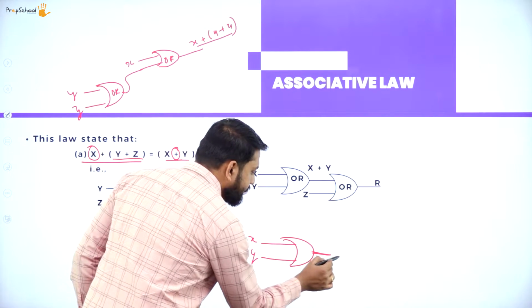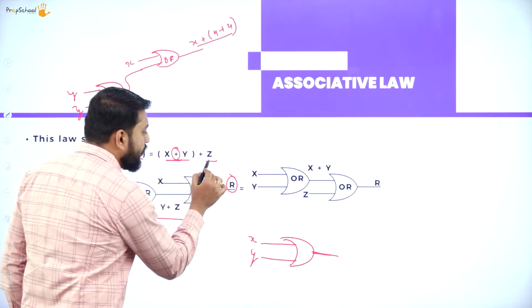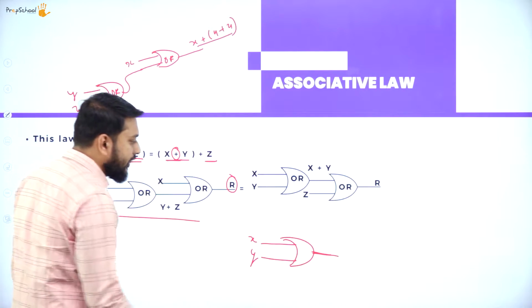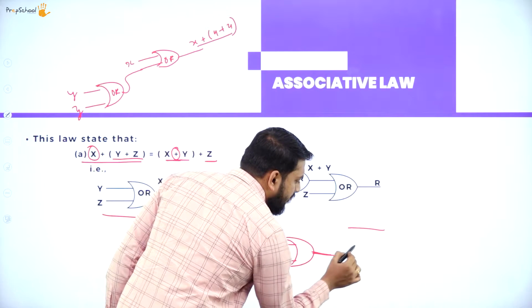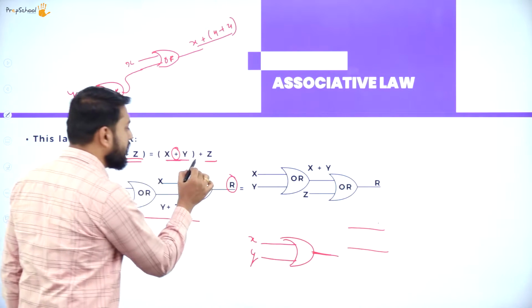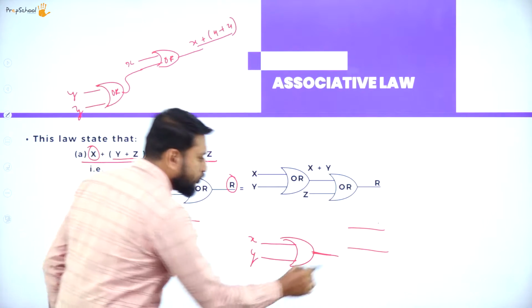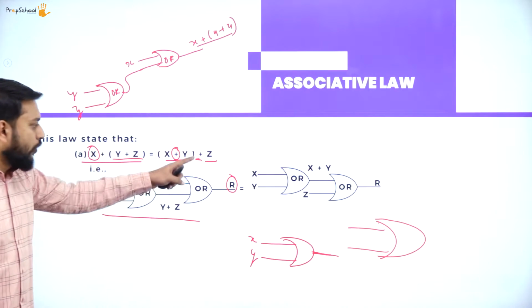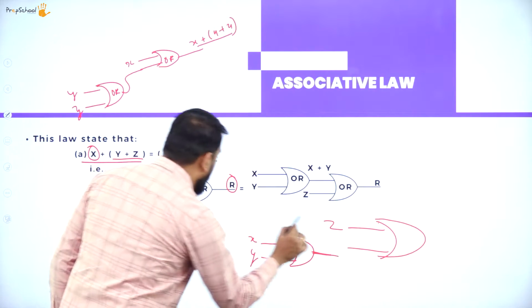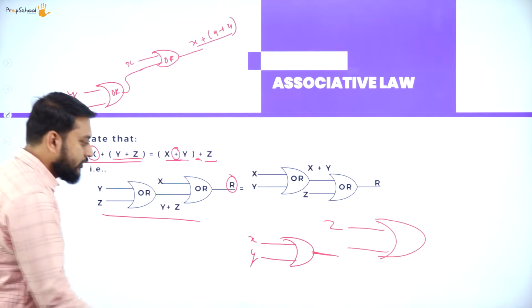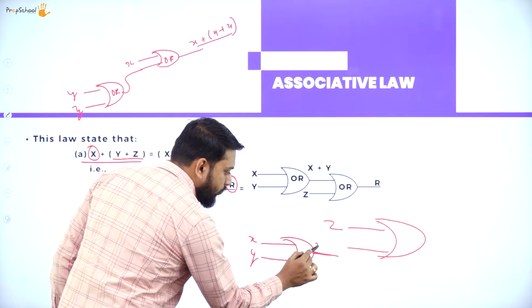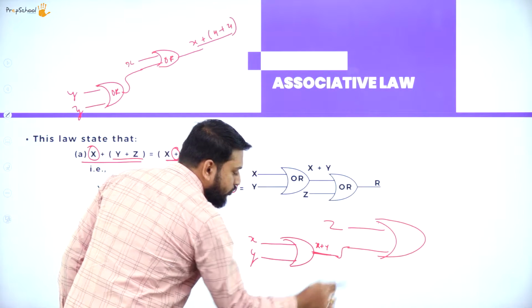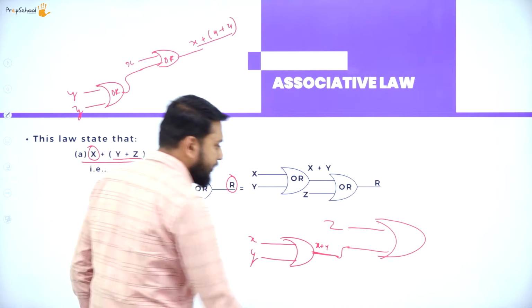So this is one input and this is one input right now. Let me write two inputs now. Again, I will write two inputs. Which is the gate here? In between, you have an OR gate. So let me write the OR gate for you. Alright, I have written the OR gate. So one input is z. Another input is x plus y. The output of this is x plus y, right? So I will just connect to it. Yes, that's it.